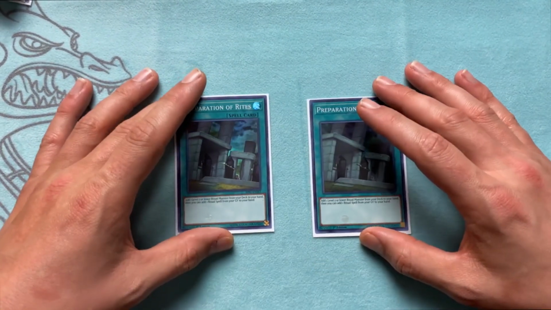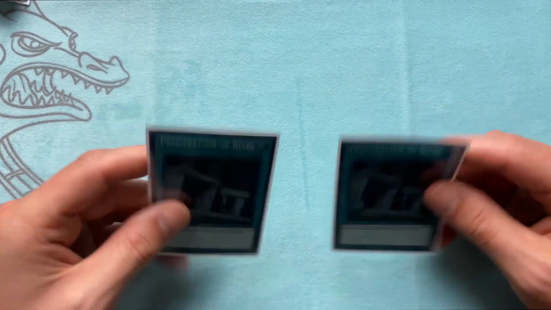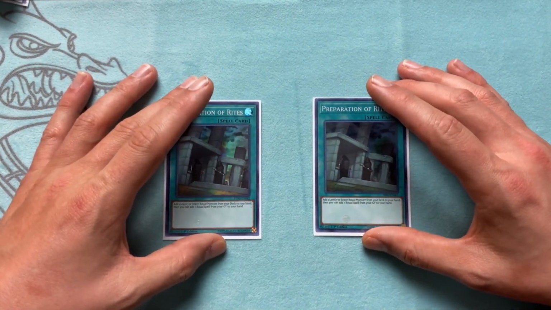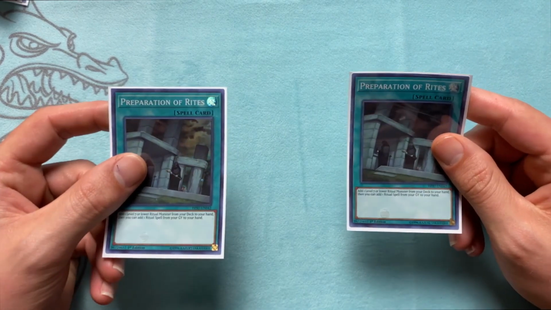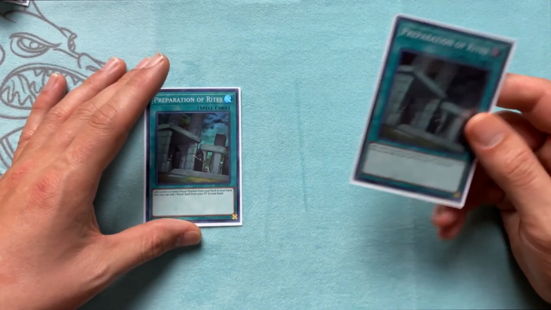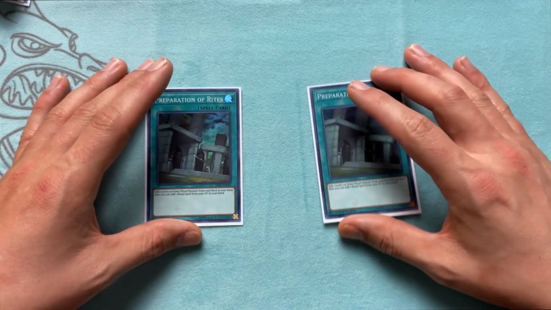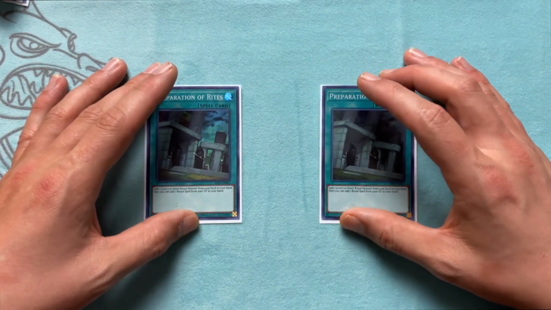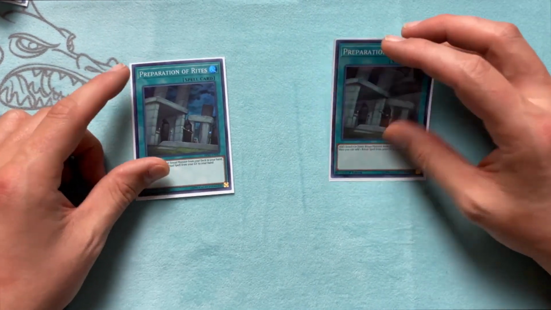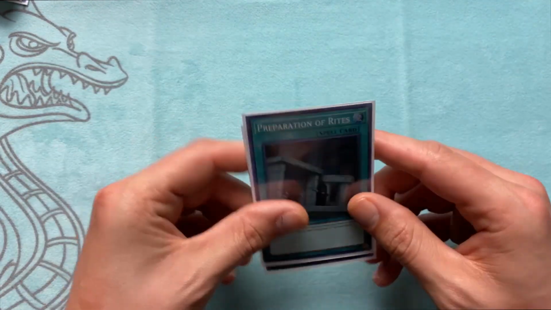And then we got 2 preparation of rites. This is so important now because with Ben 10 being at 1, this basically serves as another Ben 10, or if it doesn't pop up in that situation, it's a win more card. So yeah, like it's necessary now, but before it wasn't really necessary. You didn't have the space for it because Ben 10 was so easy to access.